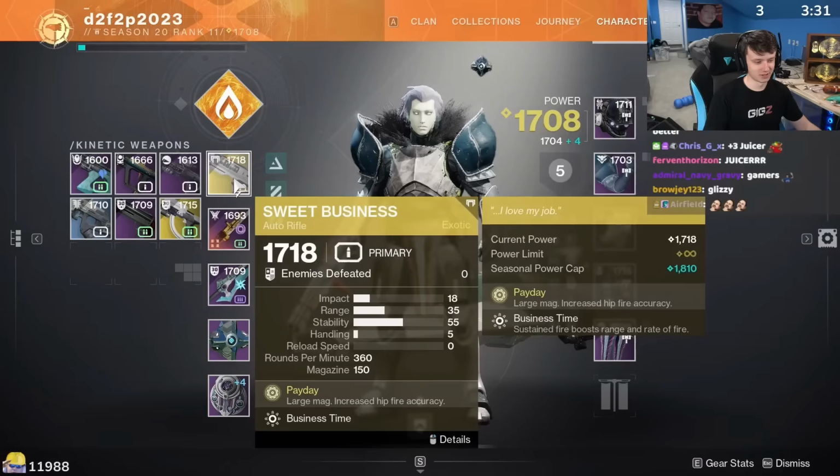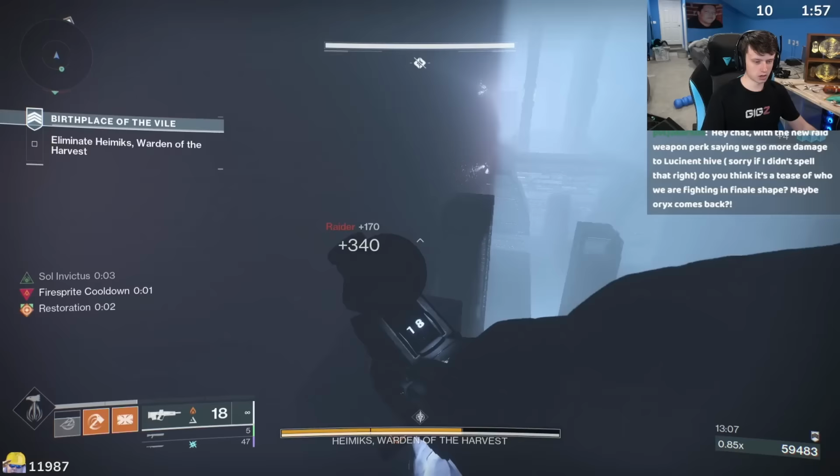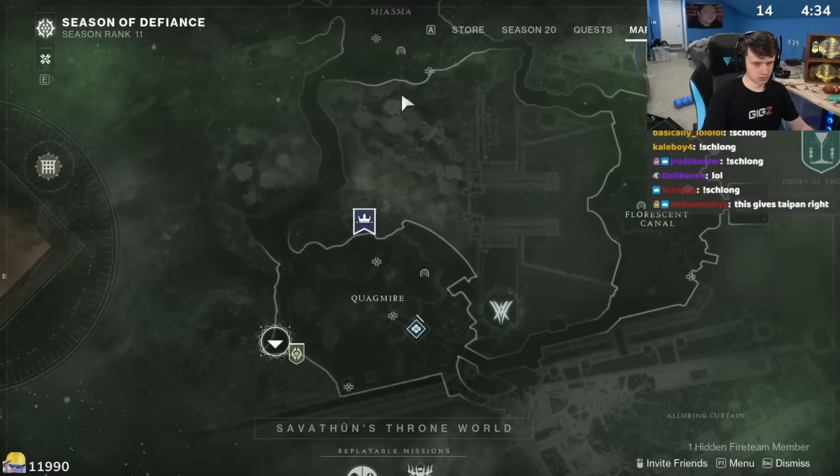I genuinely, bro, forgot you could get weapons out of there. You know what really doesn't make sense when you think about it? Circling back to the Hawkmoon thing. How come Vogue and Kingsfall are free to play, but Hawkmoon isn't? Because they're all D1 content. This gives the Taipan. Well, what would be better?